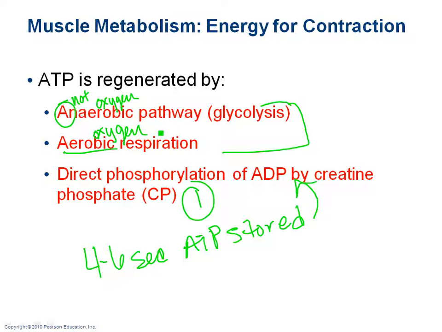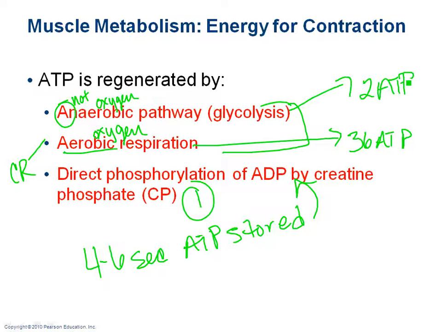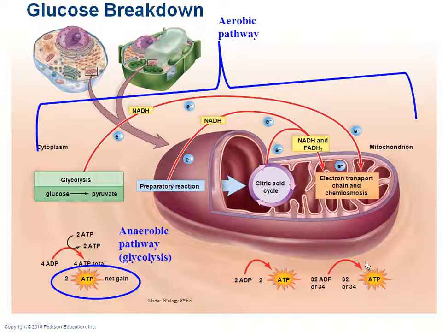So we have two pathways to generate ATP. You either are breathing in enough oxygen, and that's aerobic, and you make about 36 ATPs. This is what we know as cellular respiration. The anaerobic pathway, you only make 2 ATPs. This one is used to kind of buy time. So the point I wanted to make was first we use our stored ATP, then we move into direct phosphorylation. We usually then do anaerobic and then aerobic, but you switch back and forth between the two depending on how much oxygen you're breathing.